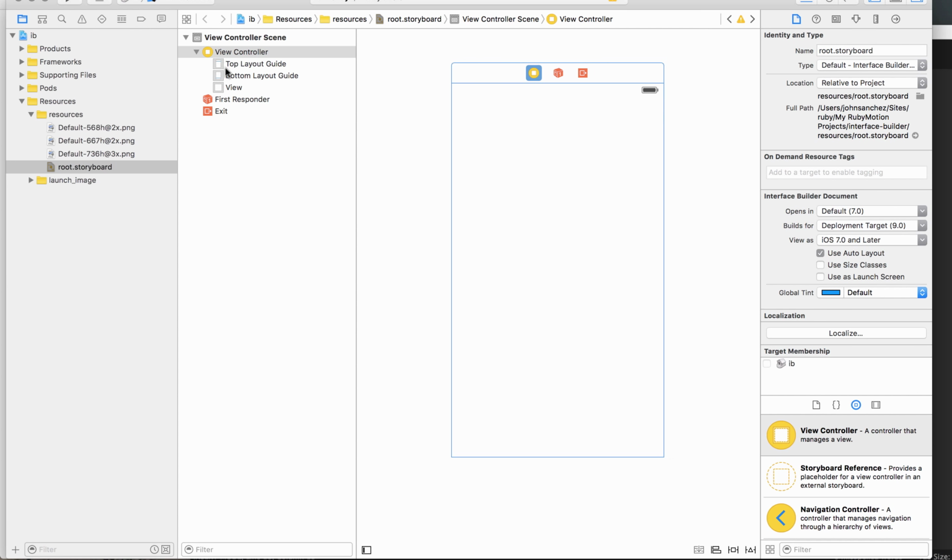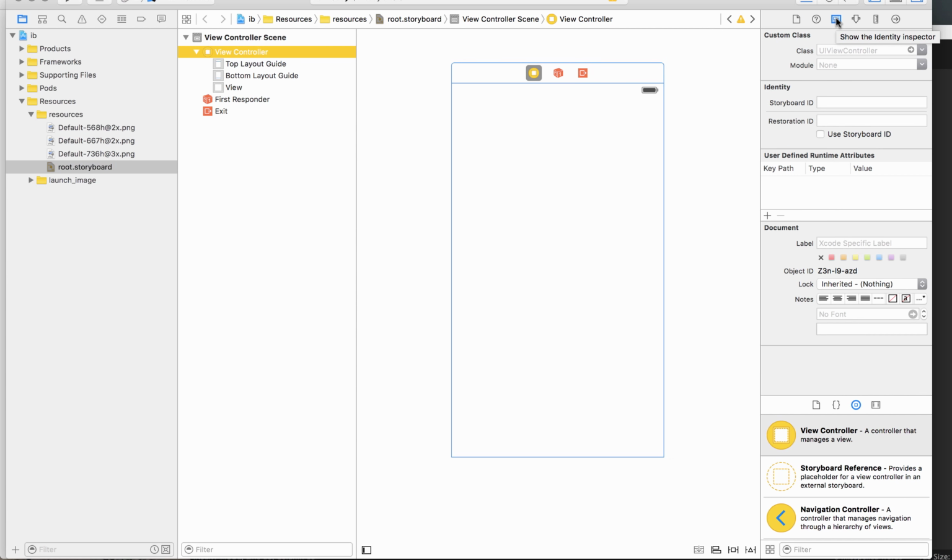Now, the next thing we want to do is make sure that we've highlighted the view controller here. Jump into this third icon right here, which is the identity inspector, and you'll see class. In class, start typing in root view, and you'll notice that it went ahead and filled in the rest for us. That is because Interface Builder has already placed this root view controller association within our Xcode project, and I'll show you exactly what that looks like.